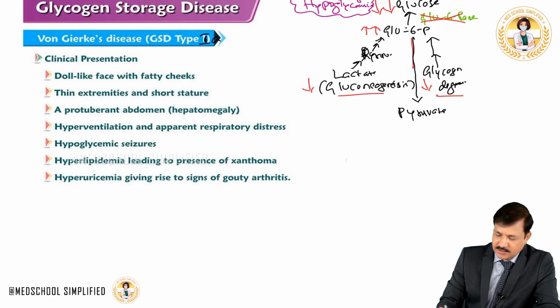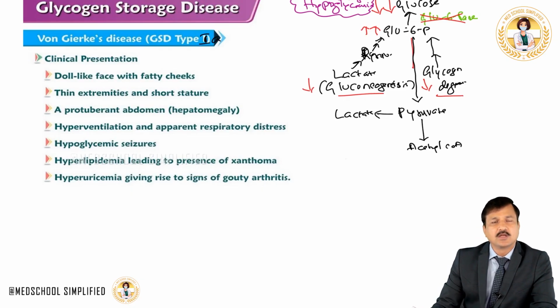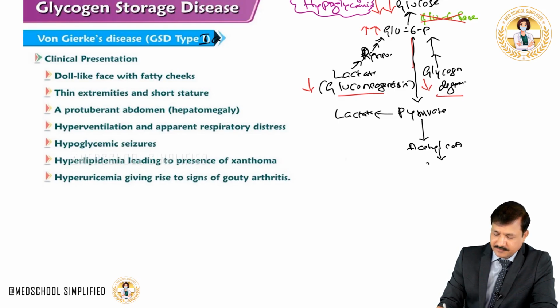It can run down into glycolysis and make pyruvate. And pyruvate has two fates. It can go into acetyl-CoA, and or pyruvate can be converted into lactate, because there will be plenty of pyruvate coming from glucose 6-phosphate. So pyruvate on one side goes into acetyl-CoA, and acetyl-CoA is converted into citrate, with the TCA cycle going on. That's one thing. Citrate can move out of mitochondria into the cytoplasm, and citrate is diverted in the cytoplasm.